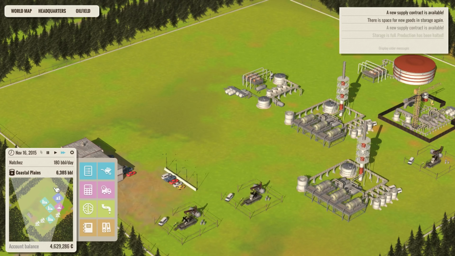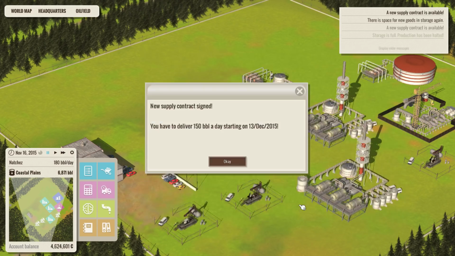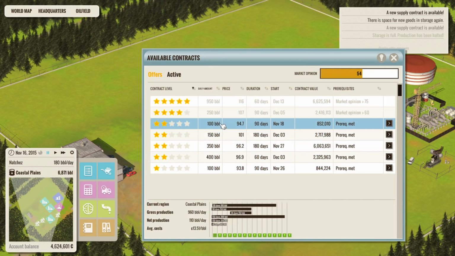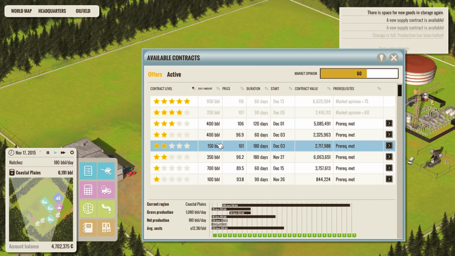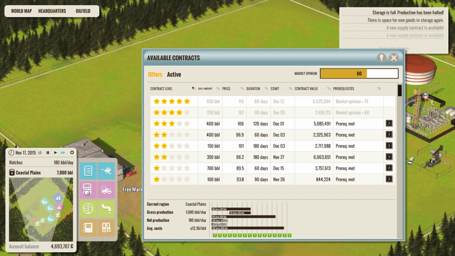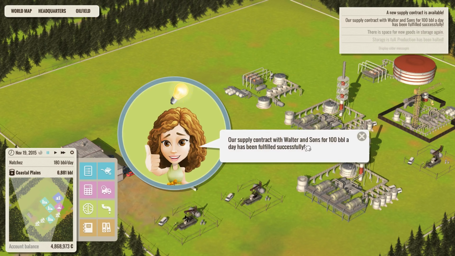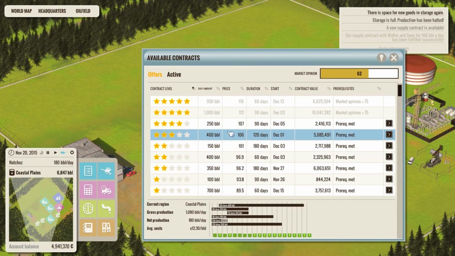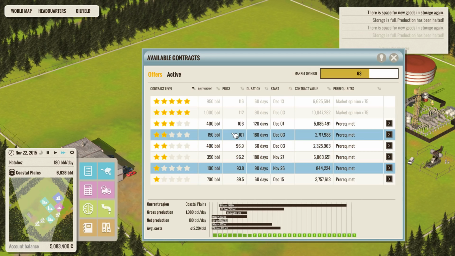So now I have 150 coming in, so let's go ahead and make another contract. I'll do this one. And maybe this one too. Let's go ahead and sell some. There we go. Say we completed another contract. I might be taking out a bit too many contracts at the moment, but I think we're fine.